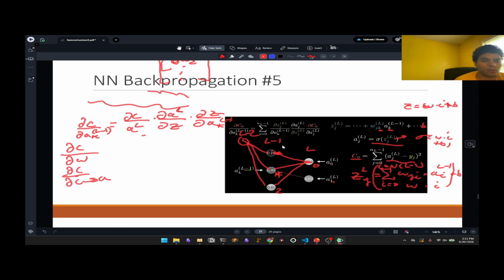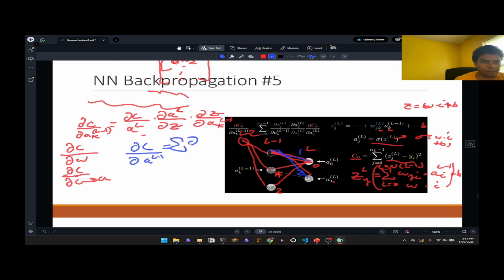with this, there are multiple activation values that contribute to the activation values of the previous layer. This neuron is input to this output neuron and also this output neuron. So it has two. So what you do is you find the change of the cost with respect to the activation of L minus 1, sorry, you do it through this path, and then through this path, and then you sum them up. So you do the sum of the changes with respect to each of the paths.